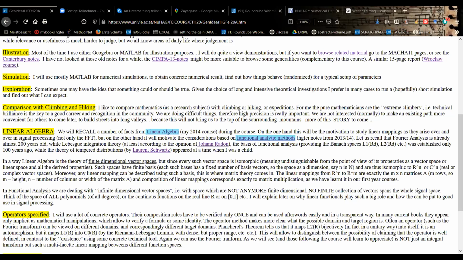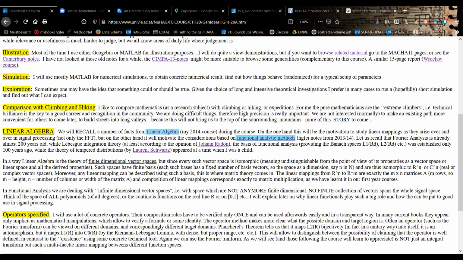If you have an abstract linear mapping and you choose a basis, you can get the matrix by applying it to the unit vectors and describing in the same basis. So this is more or less what you do in linear algebra, and the key term which I also have here in this file is that we can do linear combinations, let's say it in this way. What is a linear mapping? A linear mapping is a mapping from one space to another, which allows to do linear combinations before or after the application of the mapping.